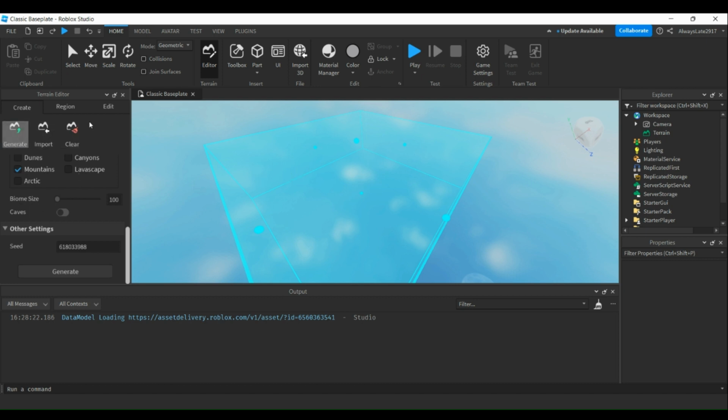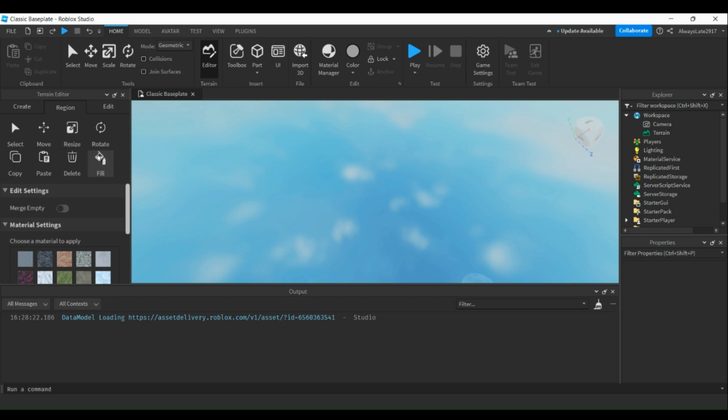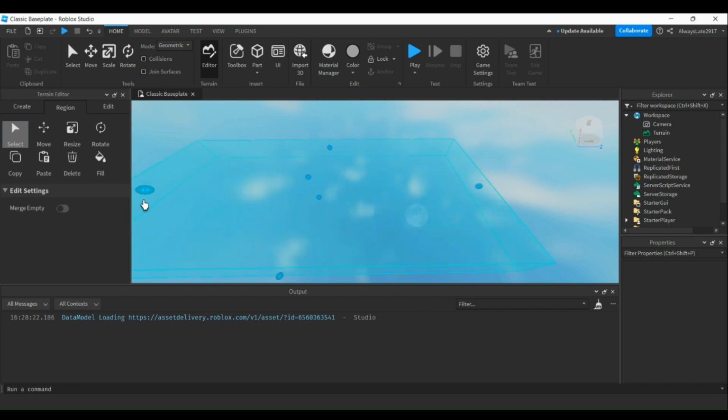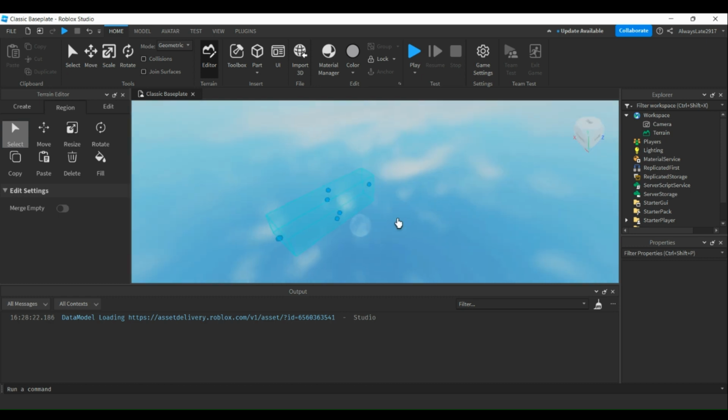Instead of auto-generating a terrain though, what I do is I click region and then I will click the select button. And this is where you can drag a huge square, however large you want it. I always try to make it as big as possible. If you click off, it will disappear. So this is where it gets a little more persnickety, I guess you could say, on creating terrain. And this is where a lot of my headache with terrain editing comes from, is trying to make the squares as big as I possibly can. And then it disappears, as you can see, like that. But it just comes with a learning curve.